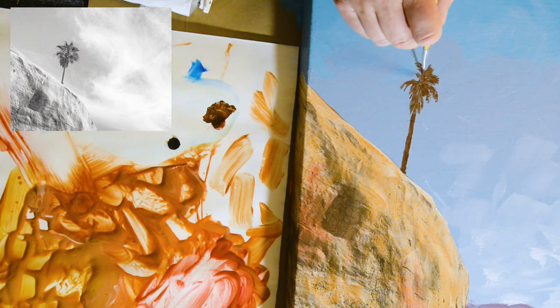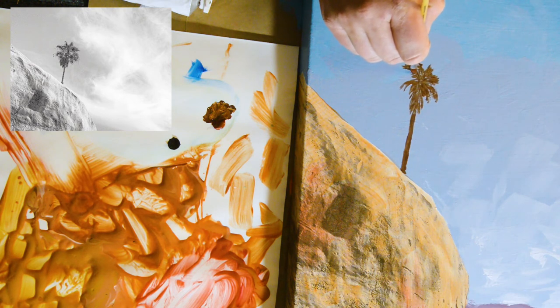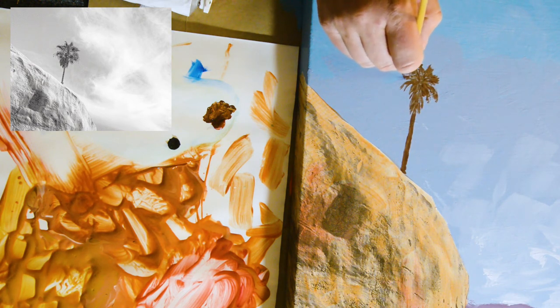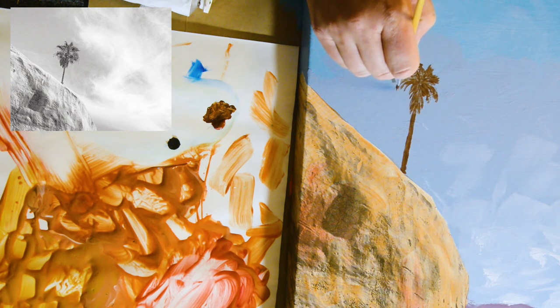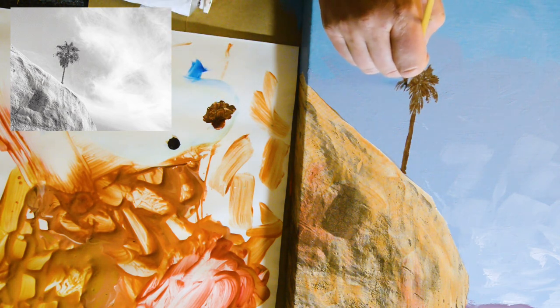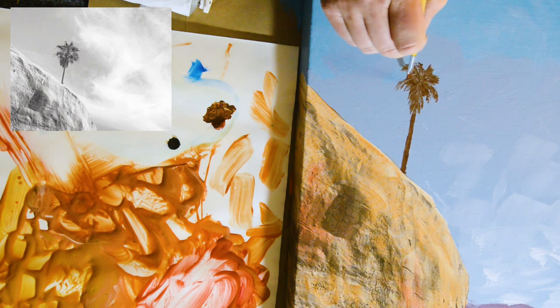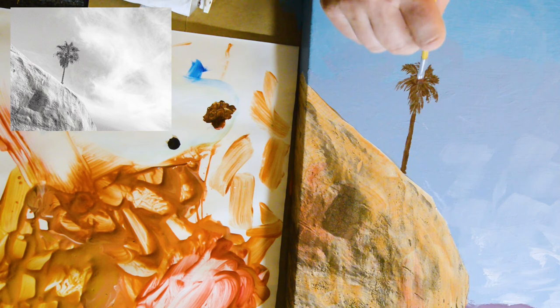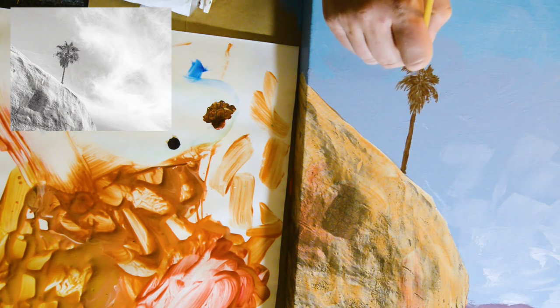And then because we are doing a sunset scene here, I will also make sure there will be some brighter colors to the right of the palm tree, which was not originally like that in the photo, as you can see. The sun was more behind it. And the sky actually was dry at this point, which was good, which makes it easier to add this palm tree.